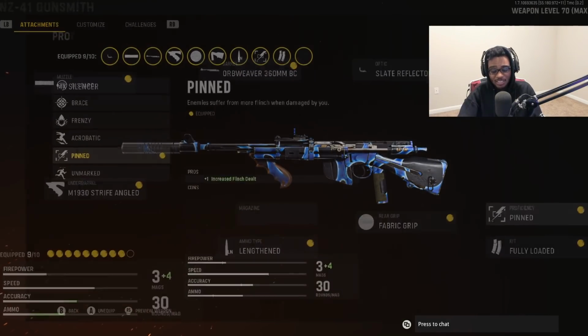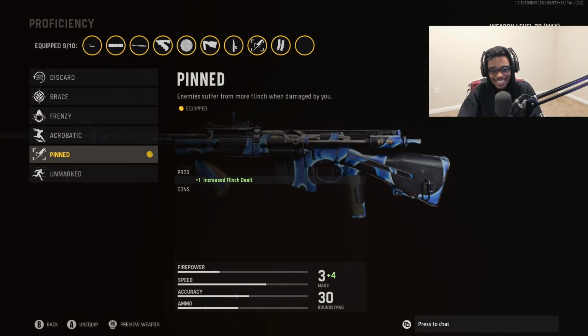We have the proficiency called pinned, allowing us to have increased flinch dealt. If you get shot by a player with pinned, they're done. Like, it's ridiculous. I've been shot up by people that had pinned on. My reticle goes straight up to the moon. This is ridiculously effective, especially on a very accurate AR like the NT41, that they go ahead and give this a try. But for every reason you guys don't like pinned, look at this.